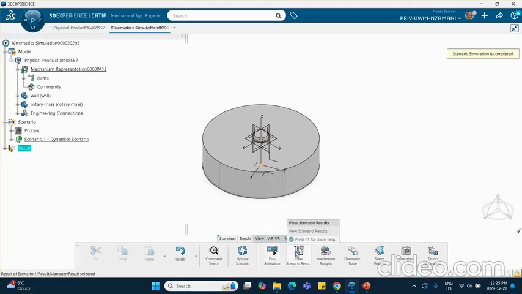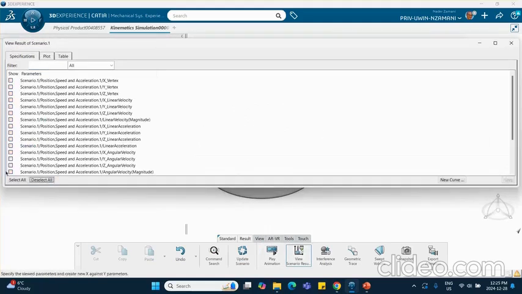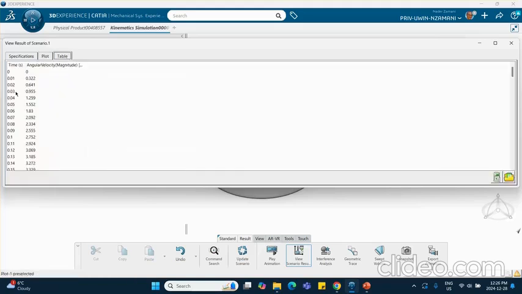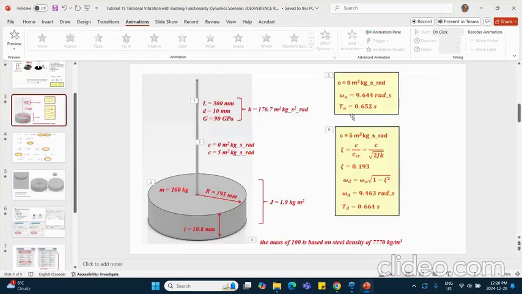Okay, you click on the results and deselect everything and show me the angular velocity of the probe that I created right there. You see this? What is the period here? This is one oscillation, not two: going in one direction, stopping, and going in the other direction. So this is a period which is roughly 0.6566. You can go to the table and find out roughly where it is. Notice that this is the angular velocity of that point. You go to 0.6, kind of 6-ish. Things are getting smaller and smaller, and then start getting bigger and bigger. 0.66, or 0.65-ish. So that can be compared with 0.652.